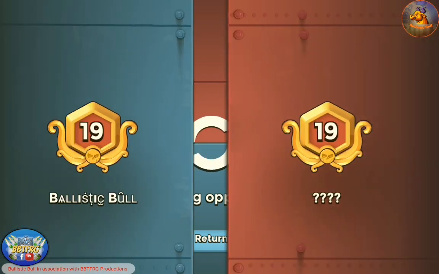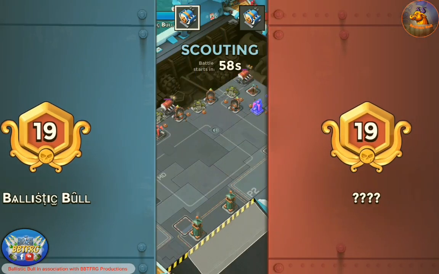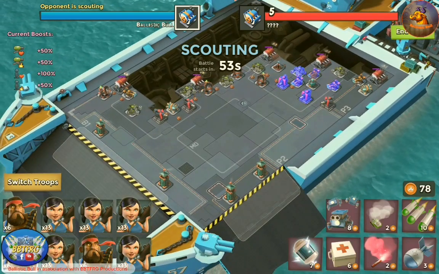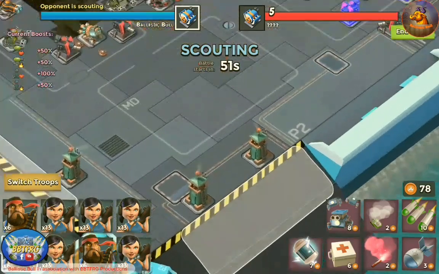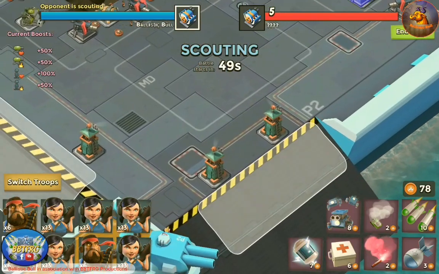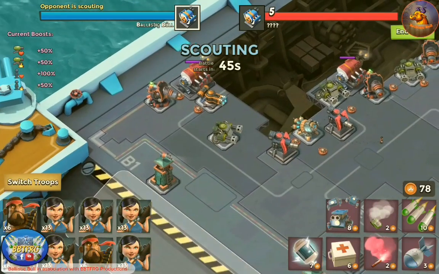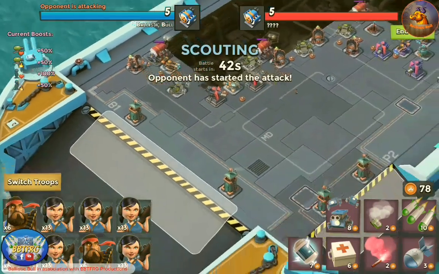So let's find another match. Here we go. We've got the same sort of thing. Only thing here is we're going to drop 1 and 1 over here, and we're going to drop 3 and 3 over this side. As you see, this guy's got the defensive building damage as well.